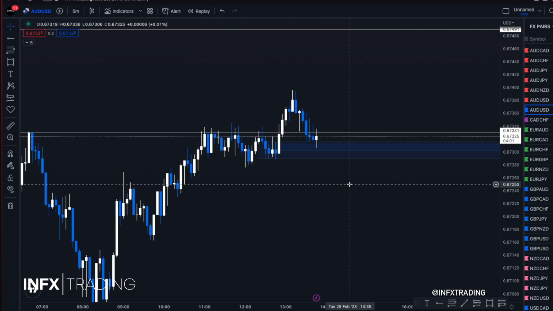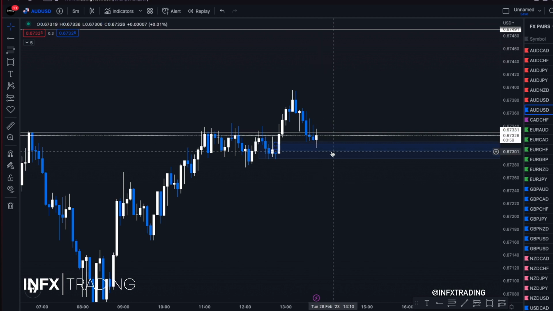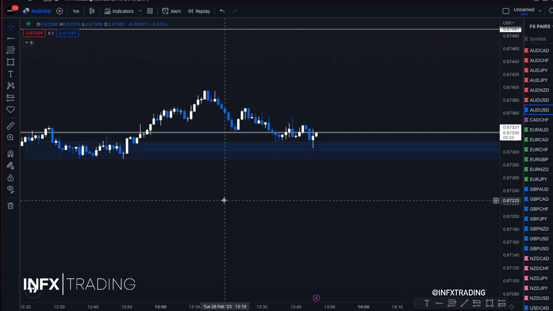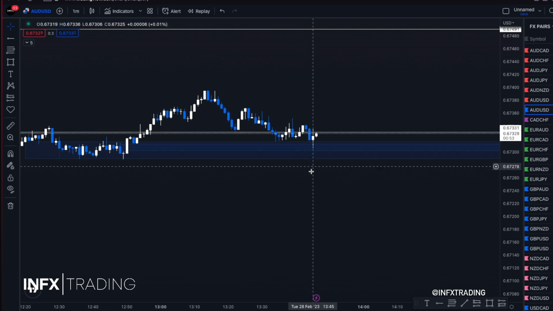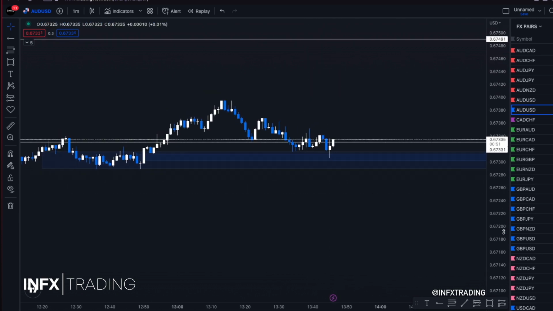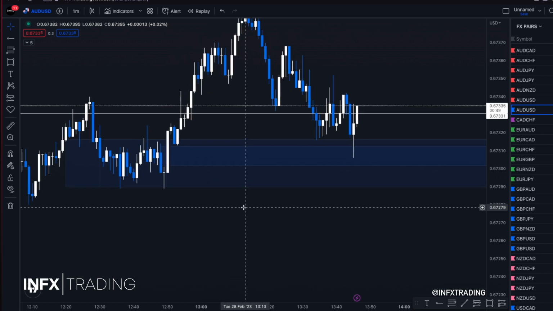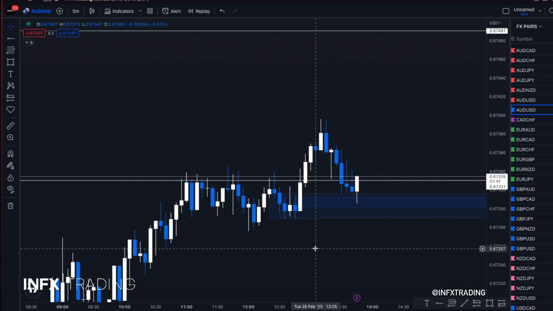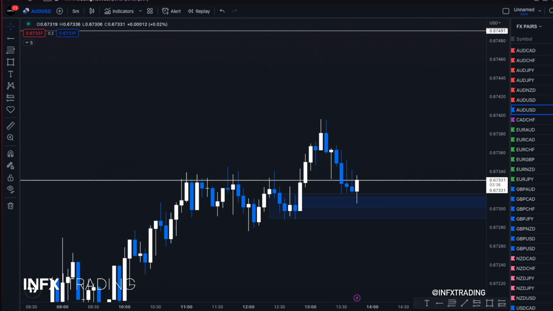Still got 4 minutes on this candle. I feel like we probably are going to come down and fill the zone completely. If we jump down to the 1 minute chart, we can see that we haven't quite filled it yet. So let's see how it goes. We'll just stay here for a second. I think we're going to hover around here. I don't think we're going to break the candle high yet, so we're going to come back when we've either filled the zone or we've got a break of a candle high.